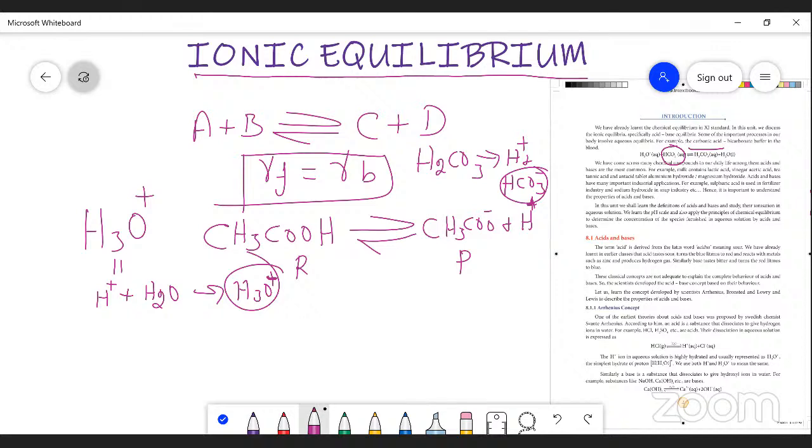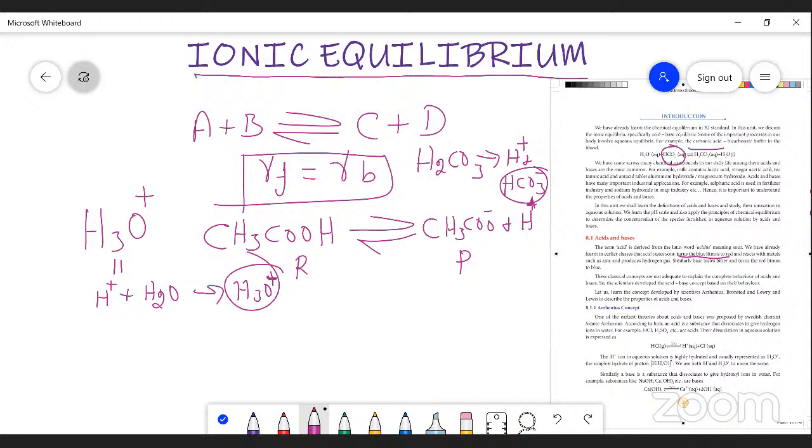At the earlier stage, you have studied what is acid and what is base, and how you can identify them. If sour in taste, that is called acid. If bitter in taste, that is called base. And if you test acids and bases, you use litmus paper. Acid turns blue litmus to red, whereas a base does the opposite: it turns red litmus to blue, and has a bitter taste. These you have already studied in the lower sections.